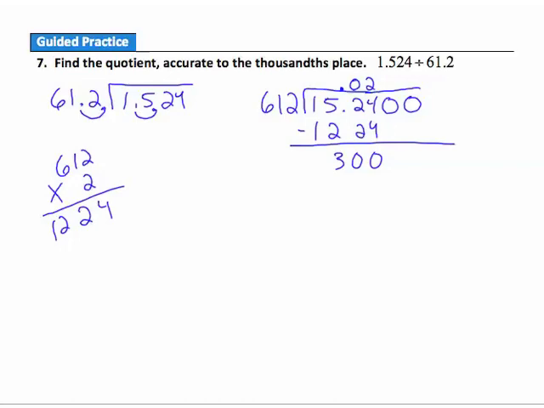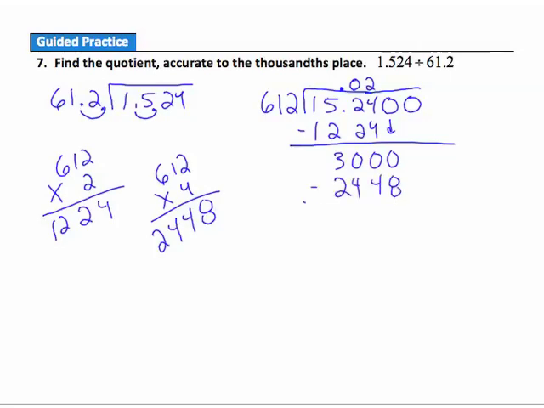Okay, we bring down the next 0. And now we're going to go 612 into 3,000. So let's get an estimate here. 2 was 1200, about halfway, so let's try 4. 612 times 4, 8, 4, 24. Ooh, that's going to be close. Let's subtract and make sure this is okay. So 3,000 minus 2,448. We're going to need to borrow here, so we start with a 3, borrow 1 from the 3, which will make it a 2. Well, that will make this next one a 10, but we're going to need to borrow from that, which makes it a 9 for the next digit.